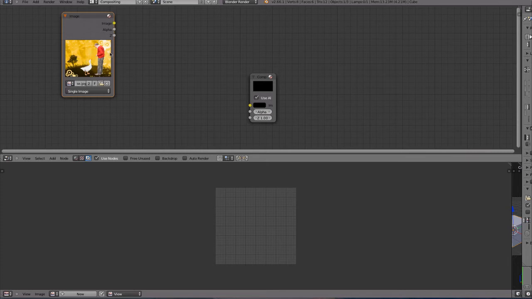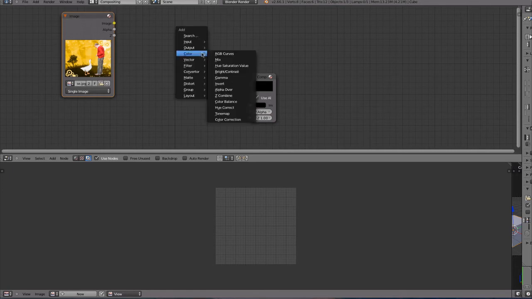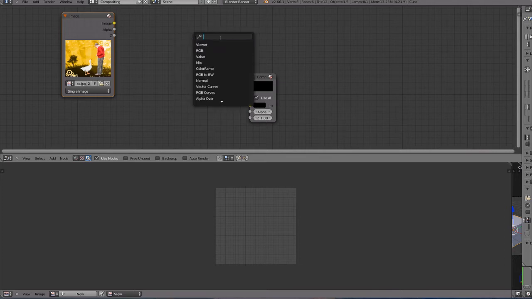Notice I just dragged it right into the main area. Now what's really cool is I can just go Shift A. I'm on a Mac. Well, Windows also has the Shift button, so that's fine. And what's really cool now is this search. So I'm going to search here, and you can type in whatever you want. You can type in color balance. Cool, there you go. You can type in girlfriend. That doesn't work. As you can see, girlfriend, it's not there. So that doesn't work, but you can type in viewer, which is actually at the top here, so you don't need to type it in.